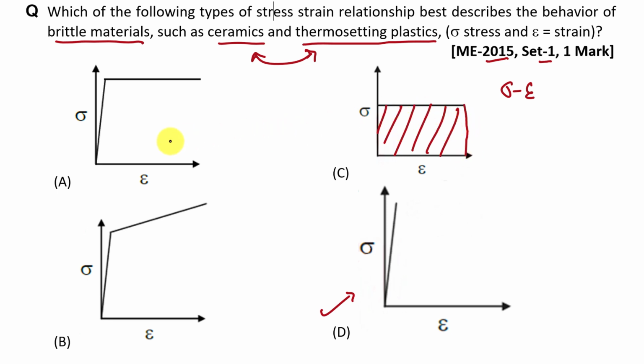And you can see that in options A, B and C, this area is larger. And in option D, this area is less. Means this stress-strain curve is for brittle material. And we can also understand these diagrams in another way. We know that brittle material fails before a large amount of deformation in the material. And here in the diagrams you can see that in options A, B and C, this deformation is very large before this fracture point. But in option D, this deformation is less before the fracture point. Fine. So our answer will be option D.